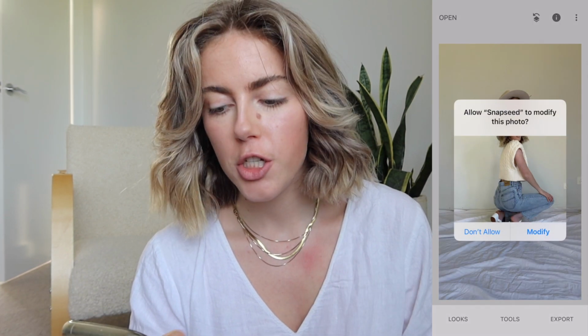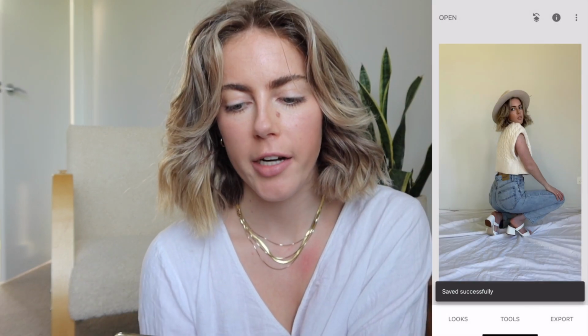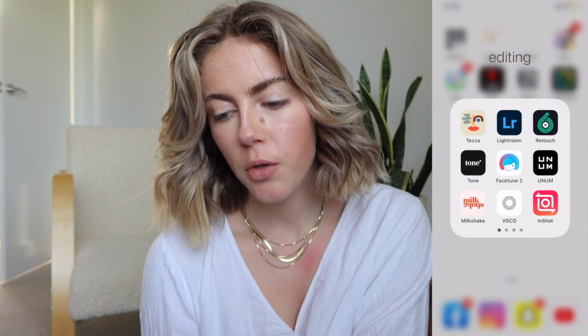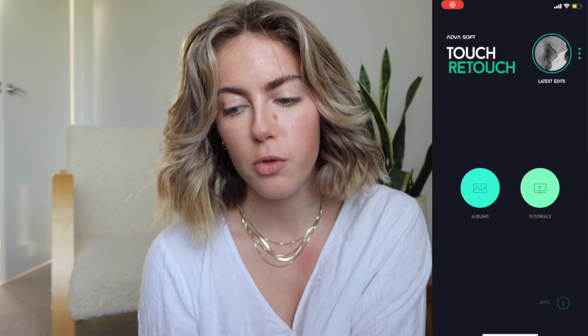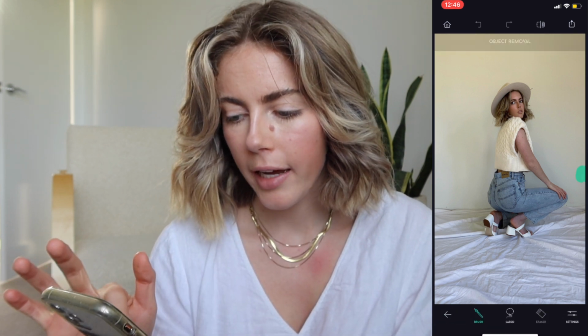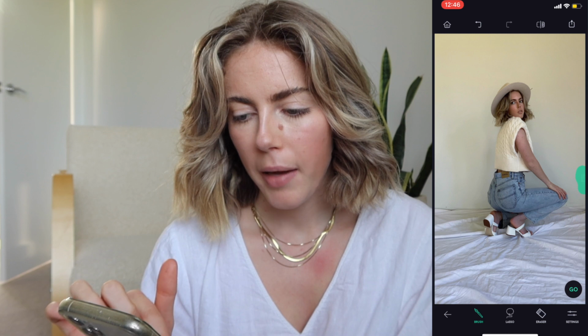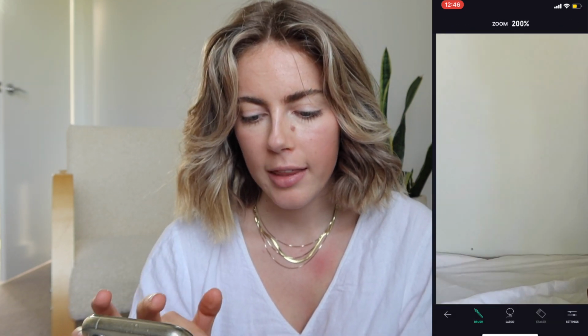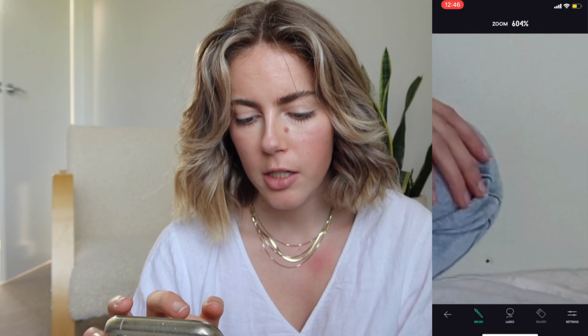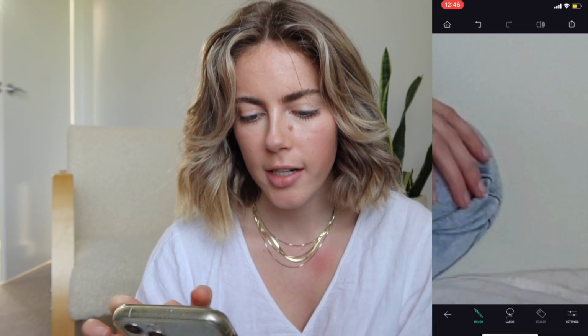The next thing I'm going to do is there's a few things in the background that are distracting me, so I'm going to get those out of the way right away. So I'm going to go into Retouch. This is one of my favorite tools for retouching anything. So I'll go get that photo and I'll remove this little light, like the little power port there, and I just remove that. I'll remove anything like these little nails. We're shooting in an unfinished studio, so it's a bit messy, so I just like to remove anything that is distracting.